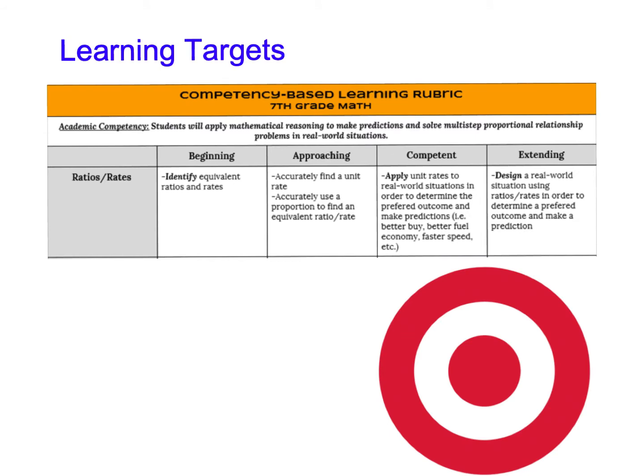We have already done our beginning with identifying equivalent ratios and rates. We have also done approaching, where we found unit rates and used a proportion. So today we're going to start working on competent, where we're going to apply unit rates to real-world situations. It's going to take us a couple of lessons, but we're going to start working on it.